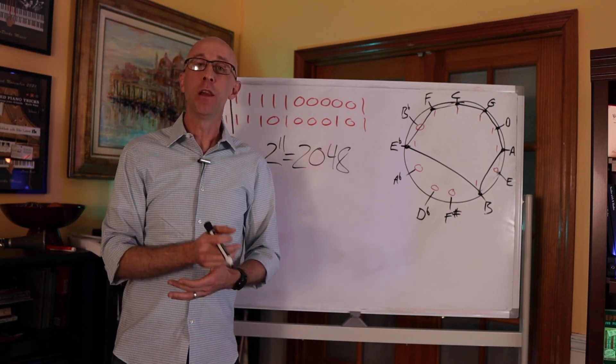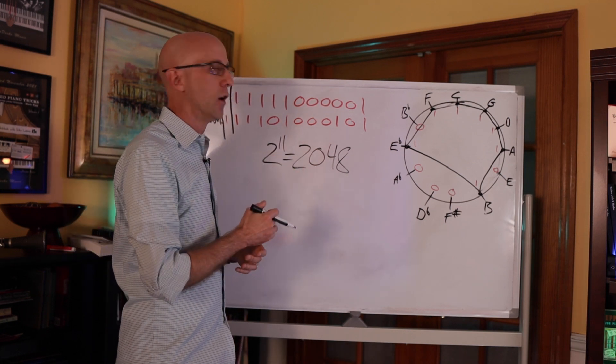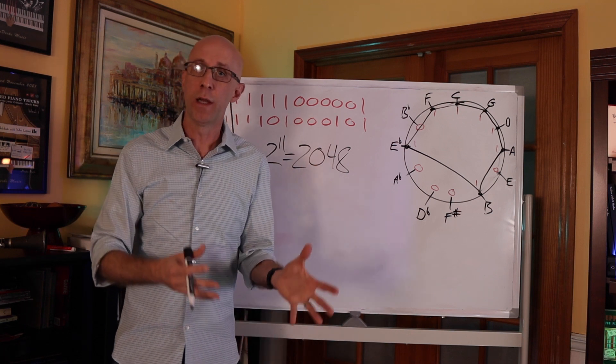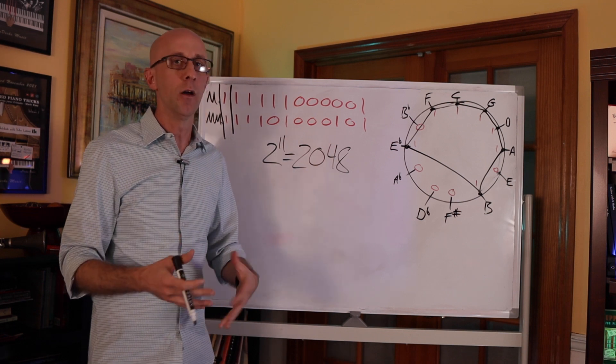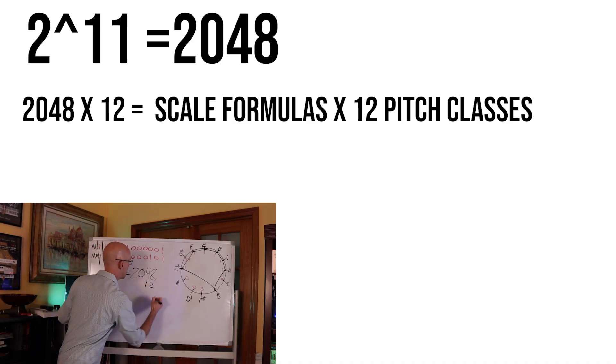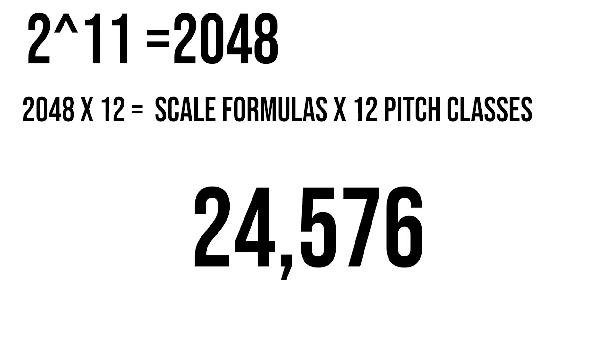Just one more point of clarification before I let you go. You may have noticed, as I alluded to earlier in the video, I said there's only one type of major scale. There's only one type of whole tone scale. So if we want to know how many different scales do I have to learn, how many different muscle memory patterns am I going to have to sort out on my instrument to get through all the scales in music, all you would have to do is take the number we came up with, multiply that by the 12 tones or pitch classes in music. And that's how you would sort out not that there are merely 2,048 scale formulas in music, but how many scales there were actually to learn on your voice or instrument. And you would see 24,576. So 2,048 scale formulas times 12, 24,576 scales.